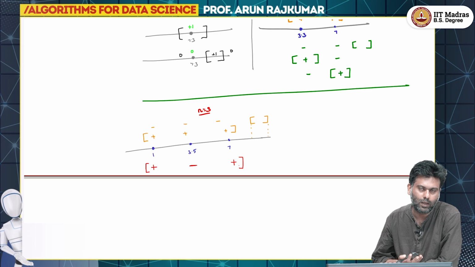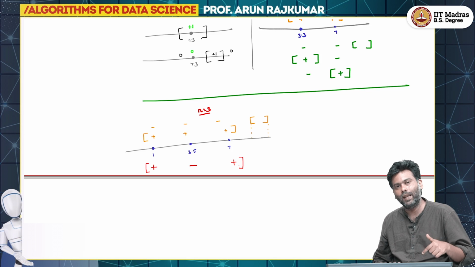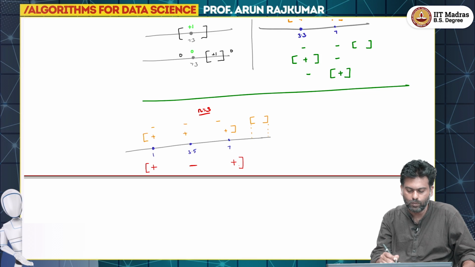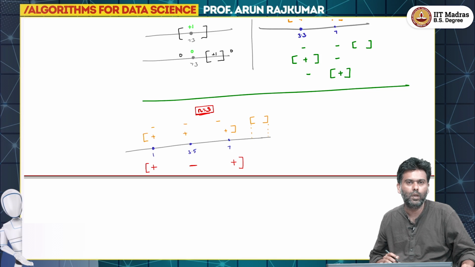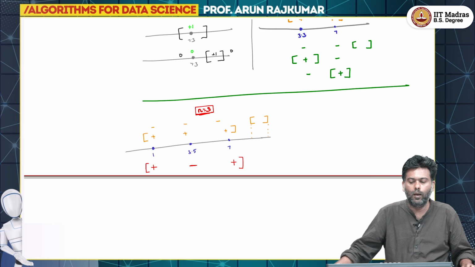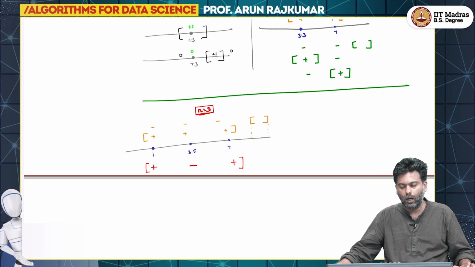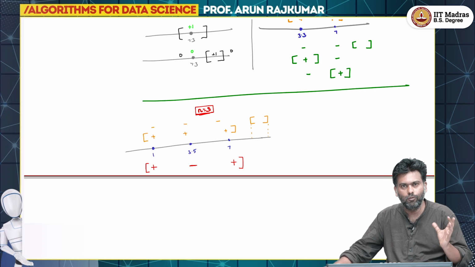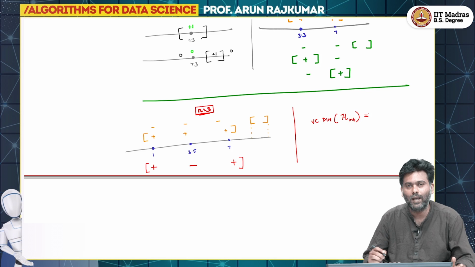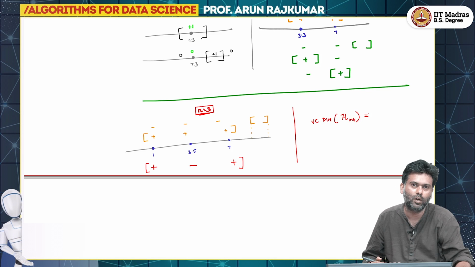So there is no classifier in the hypothesis class that we have for which you have a strategy to realize my labeling. So I win, and the moment I win, the game stops. The game stops at n equals 3. This is a case where the game will stop, and we will define the VC dimension of this interval class as the number of rounds you have a winning strategy.